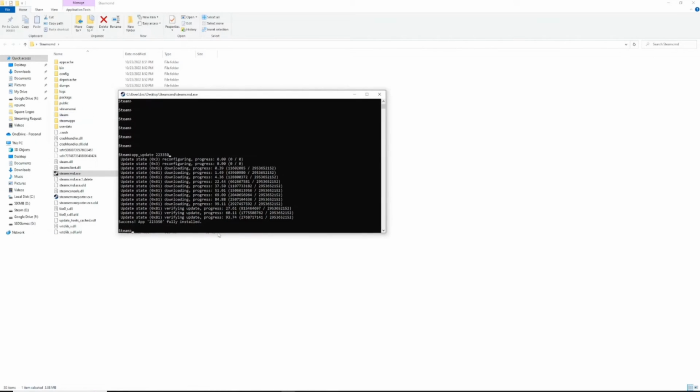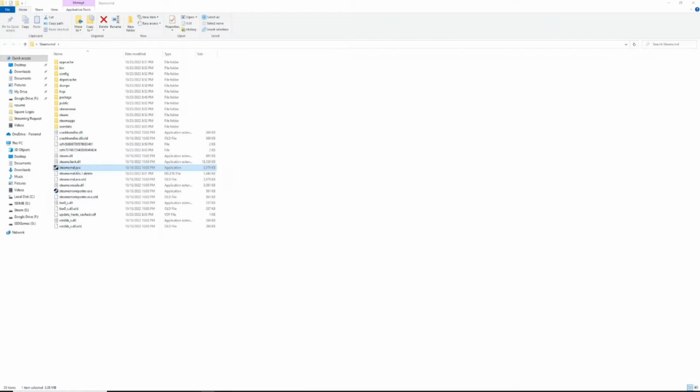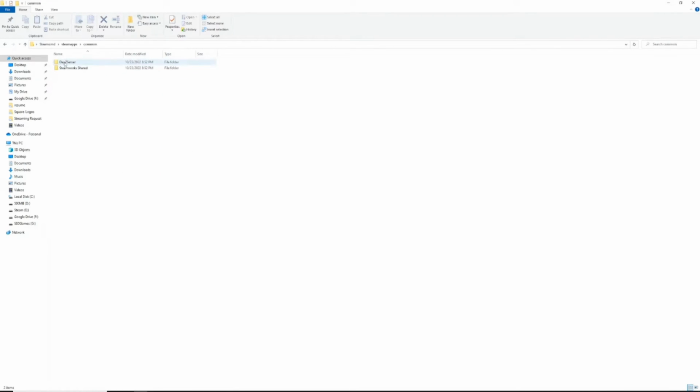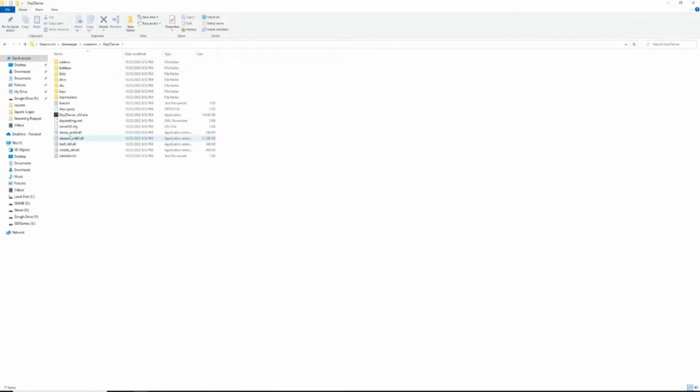And we're good. Now we're good here to exit this. So once you're back at the prompt, just type in exit. Hit enter. And if you still have your folder up, if not, pull up your folder wherever you put the SteamCMD folder, and you want to go to Steam Apps, Common, then you should have a DayZ server folder right here. So double click on that, and there's the server. These are all the files that we just downloaded.